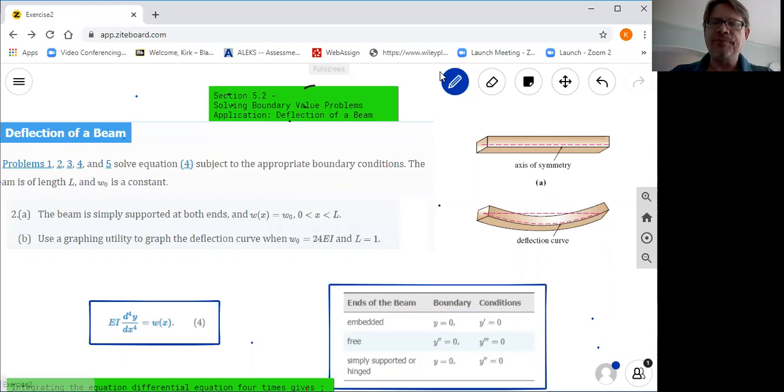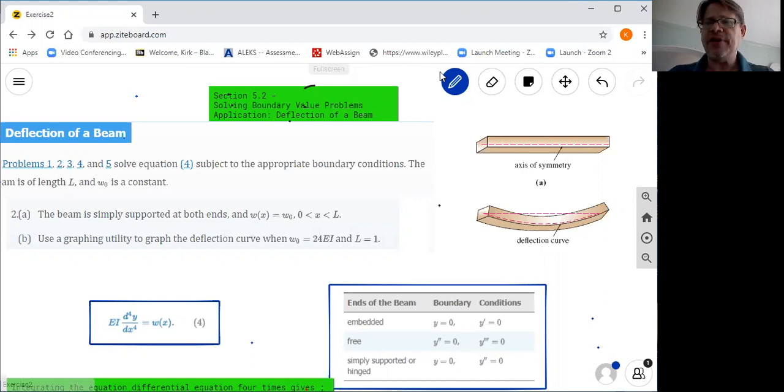We've been focusing on initial value problems thus far, with applications dealing with spring mass systems. Section 5.2 of your text turns its attention briefly to another sort of application that we could solve, boundary value problems. In an initial value problem, we have a number of conditions at a single point in the domain of the solution. We might know the value of the function and maybe its derivative at the same point.